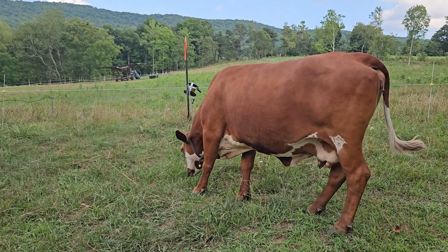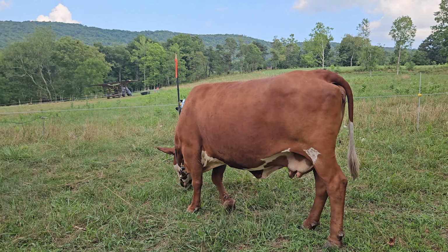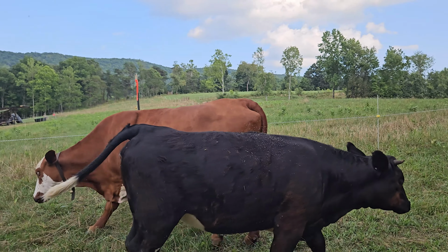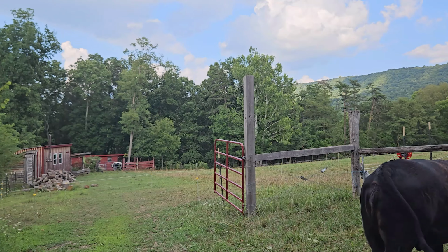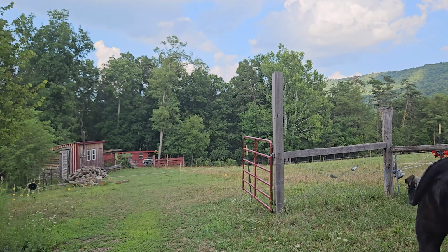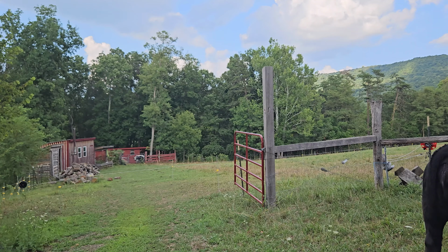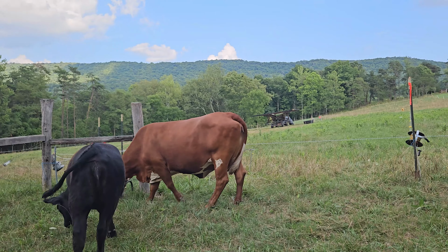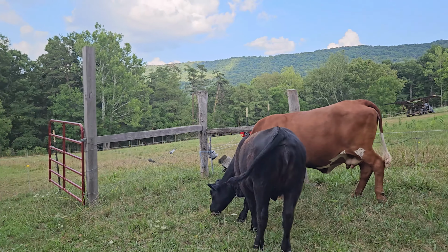Old Priscilla, she's not going to live forever, as much as I'd like her to. She's already in her teens. She's been a good old cow. The rest of the cows aren't really as tame. Lips and Wendy, they're down in the barn. They're going to have their calf in about a day or two. We're just keeping them in the barnyard to keep the calves from running off since we're by the road. But even among Lips and Wendy, old Priscilla, she's the tamest.